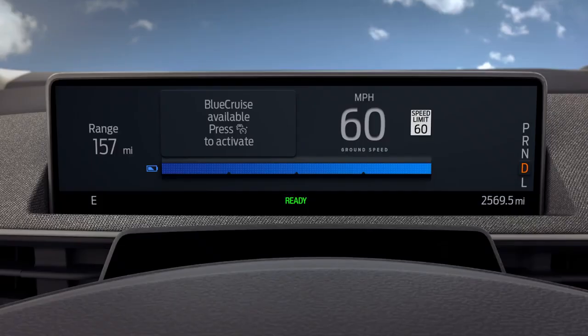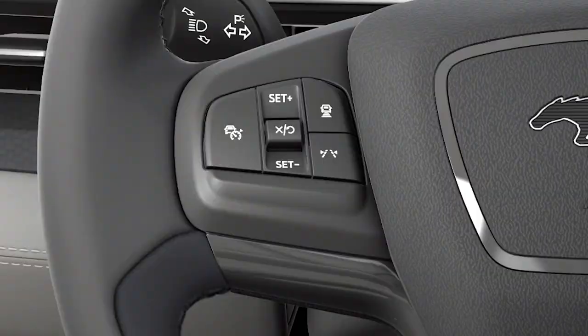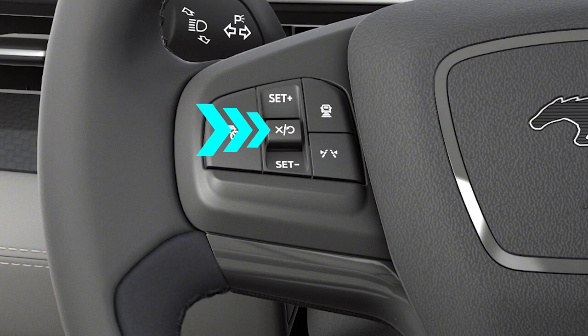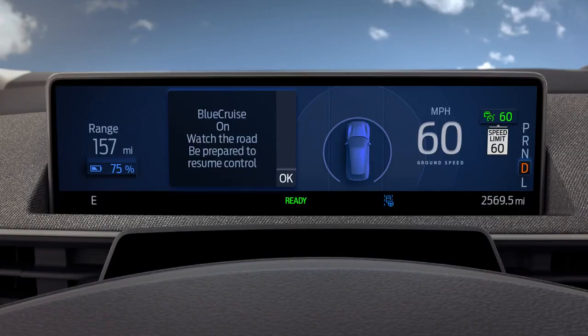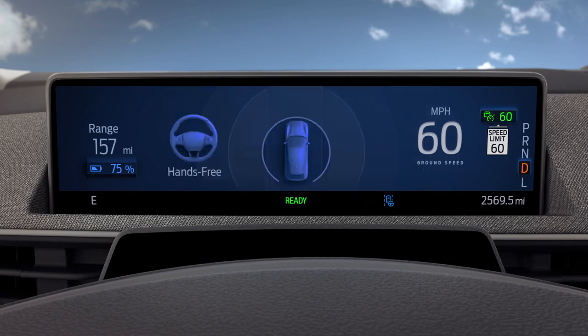To turn Ford BlueCruise and Adaptive Cruise Control on, use this button on the steering wheel. Move the center toggle button up and down to set and adjust your speed. If you wish, this button can be used to select the gap between your vehicle and the vehicle ahead of you. Once the system is on, the color of this indicator changes to let you know the status. Blue means that Ford BlueCruise is on and you are in hands-free mode.